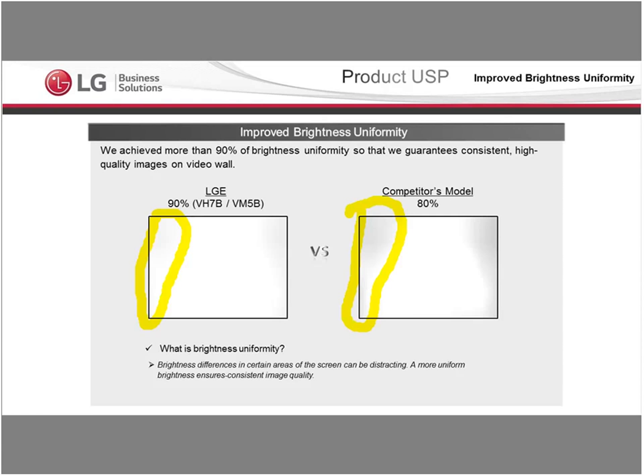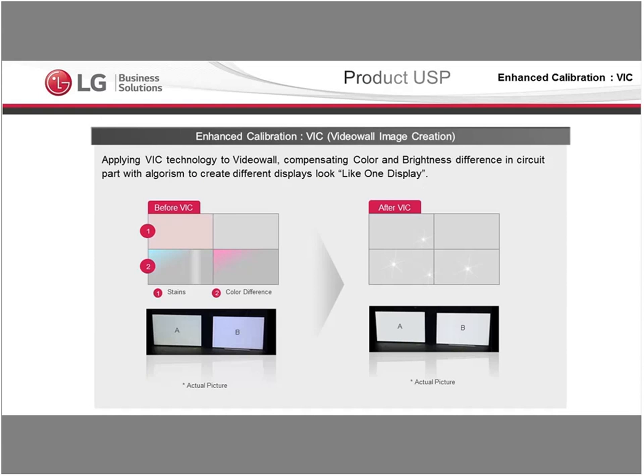As we move through to essentially enhanced calibration, the enhanced calibration ensures that while you work on the compensation, color, and brightness, the algorithm allows it to easily calibrate so that it is all like a single display. Now the key here is not necessarily when you get them out of the box. They're going to come calibrated and they may look outstanding. They may be calibrated, and once they are calibrated, they will look outstanding again.